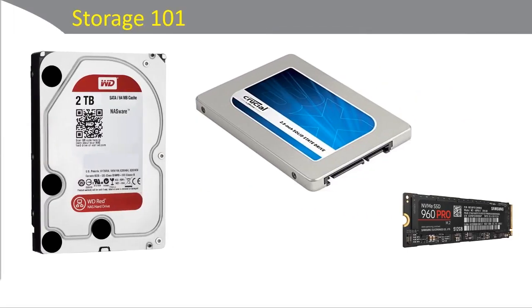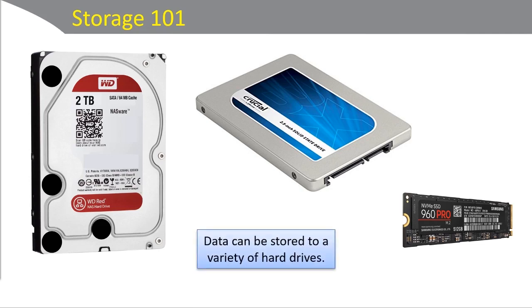Let's discuss some basic storage concepts. Here are 3 types of drives you are sure to see in the IT field. Today, data storage is typically done to a hard drive. I generally use the term hard drive or simply drive to describe any fixed stationary drive in a computer that stores data. It's readily available and it's used for long-term storage of documents, spreadsheets, pictures, videos, music, and so on.